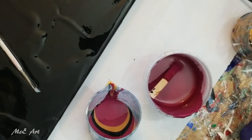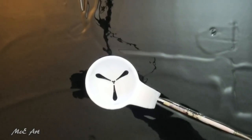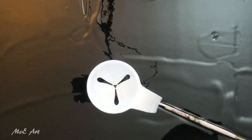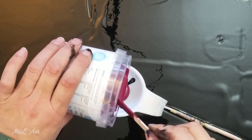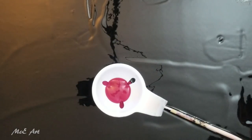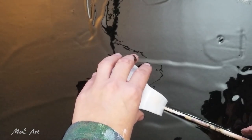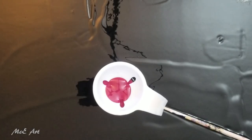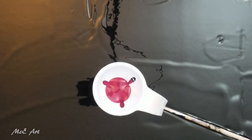So, let's go back over to our egg separator. And I'm going to put some extra burgundy in there just to start it off, and just see how those colours are going to come out with that brush handle. I need them to be reasonably even, and lifting that side up has actually made this one release more paint.